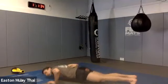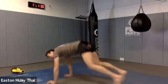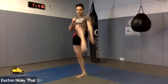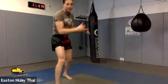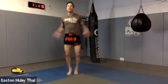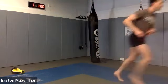Push-ups, go. 2, 3, 4, 5, 6, back to work. That's 30 seconds down. Let's go, you guys. Good, back on your feet, teep, bicycle knee. 15 jumping jacks, go, speed, speed. Quick, quick, quick, let's go.